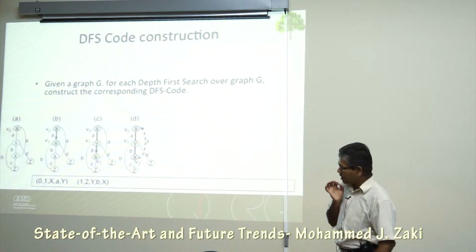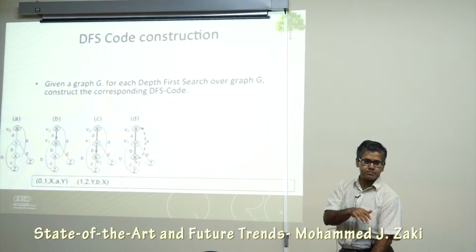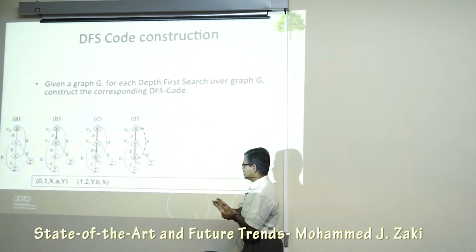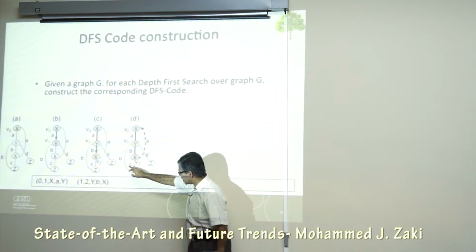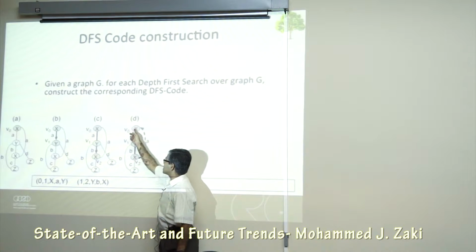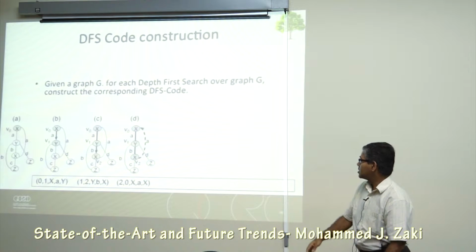So essentially the rule of thumb is that you go depth first, but if there's a cycle to be completed, you complete the cycle before you go down. Okay, so that's the general principle. That's the ordering that I'll talk about shortly. So from this you actually go back first, because there is a cycle to be completed from this x, and so I take that cycle. That's called a backward edge, and so I add the backward edge to my code.